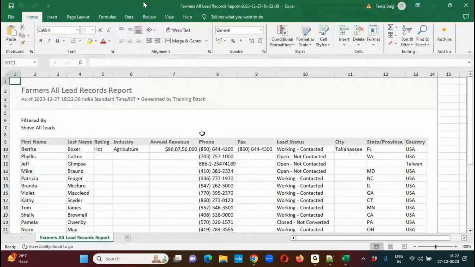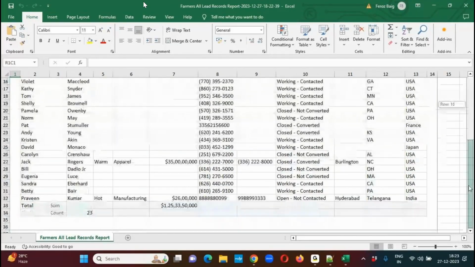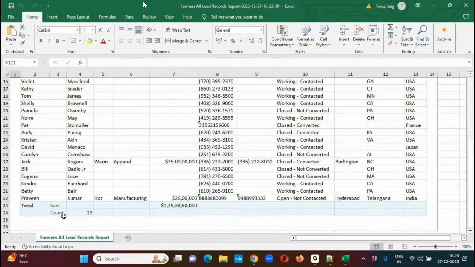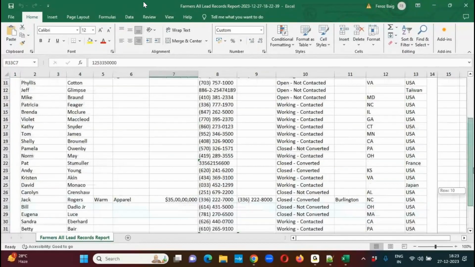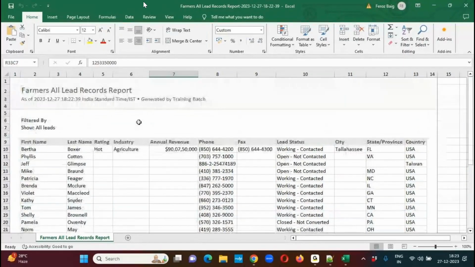So when coming to the reports, whenever we are downloading the report data to the local system, these Lightning Experience reports look very good and attractive when compared with the Classic ones. Classic reports look purely like normal Excel sheets, but here we have some formatting. Tables are available. It has a more attractive look and feel when compared with the Classic report. It also indicates the total number of records, the total annual revenue sum, so it configures this whole data. Okay, this is how we can configure a tabular report in Salesforce.